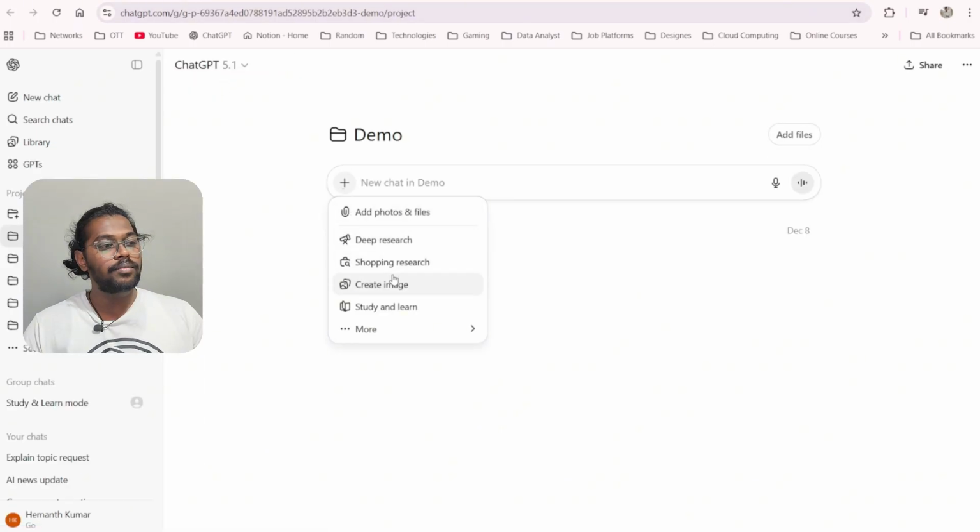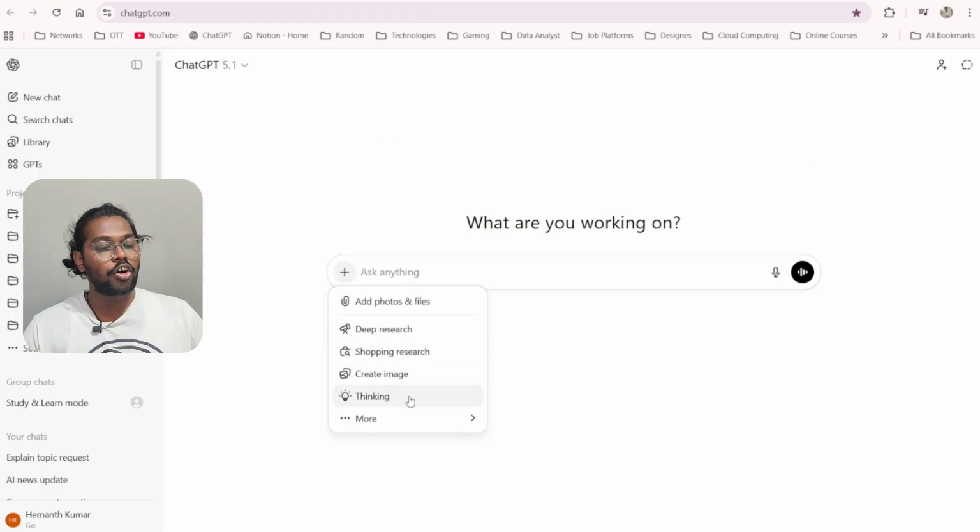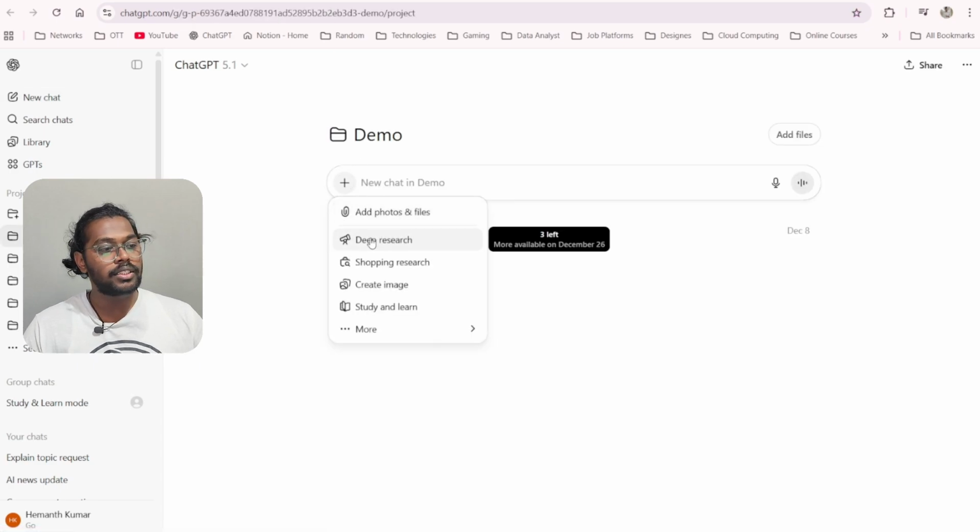So click on this again. As you can see, we are done with Canvas, web search, and study and learn is here. That means one of the features is lost for us from the start we have seen, right? I think I forgot which feature. Oh no, I'm sorry. We are in a project folder, so some of the features are not available in the project folder. As you can see, thinking is not available for the project features. Okay, let's look at thinking later on. So let's complete this first. Now study and learn is done.